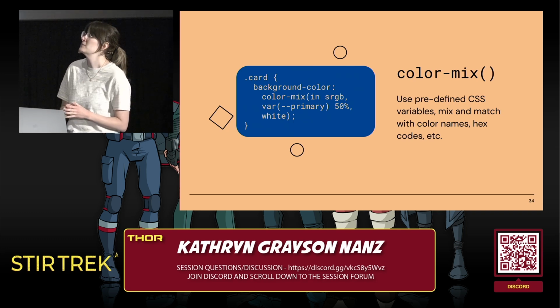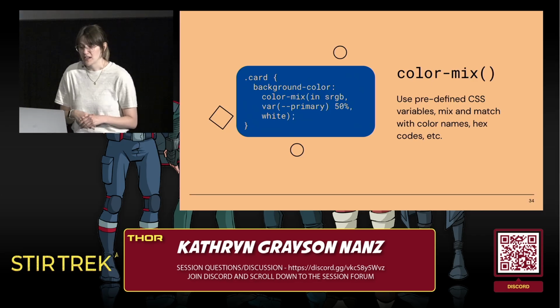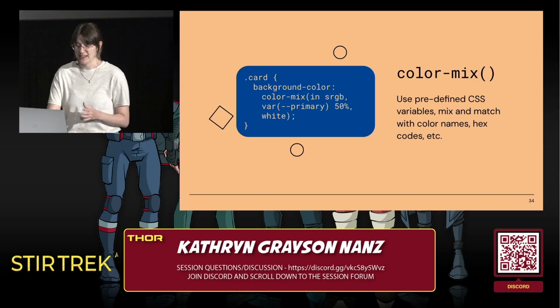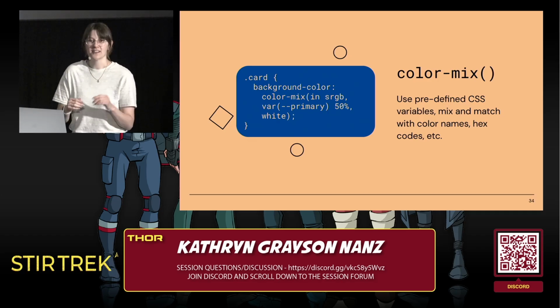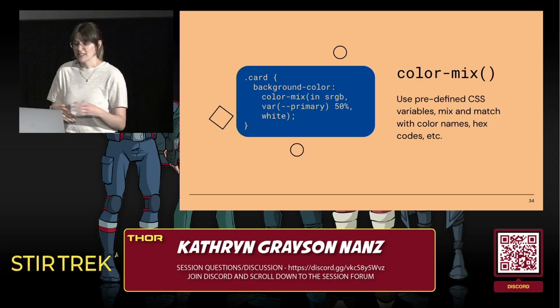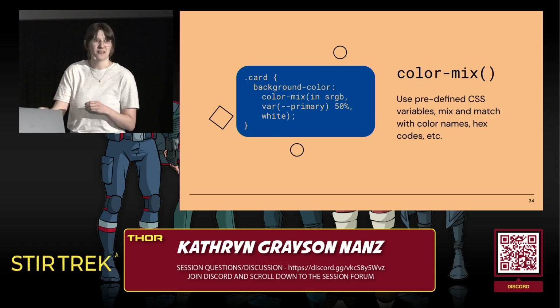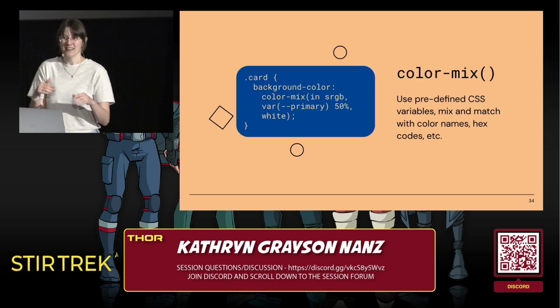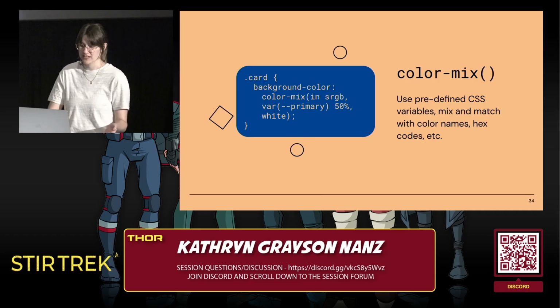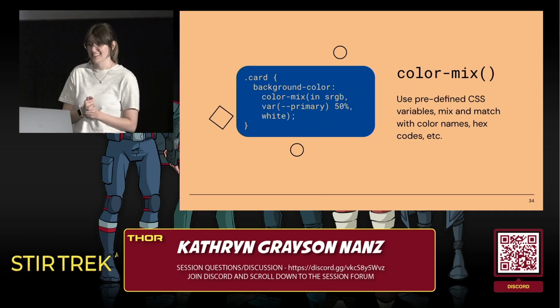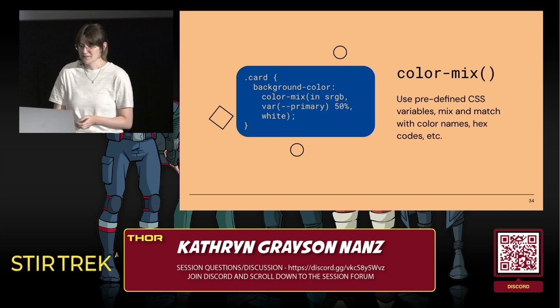And again, that's probably one of the things I reach for most often because it's good for things like darkening the background of a button when it's being hovered, or if you want to create a washed out color background, you can really easily say, okay, here's my brand color, add 25% white, add 50% black, you know, just super easy. Previously, I would have defined unique variables for those color versions, or I would have reached for tint and shade functions in Sass, and now I don't have to.